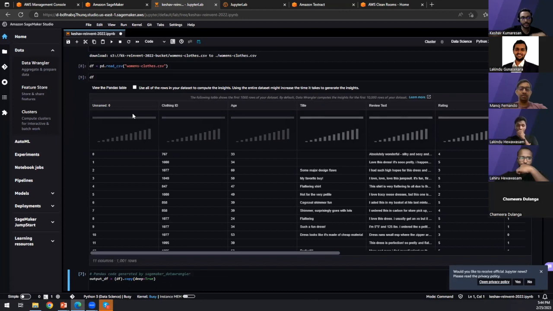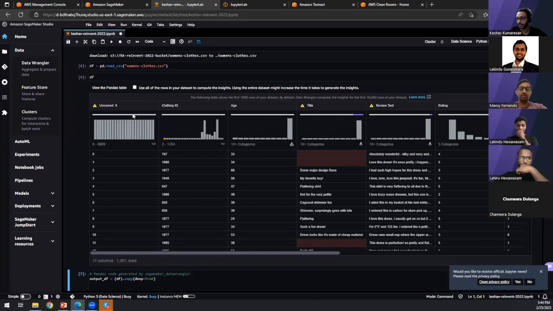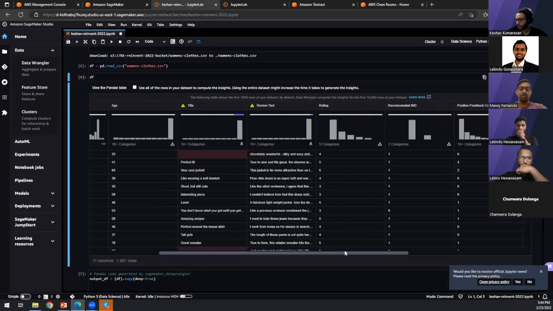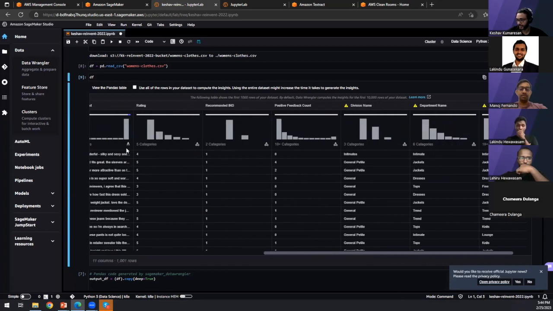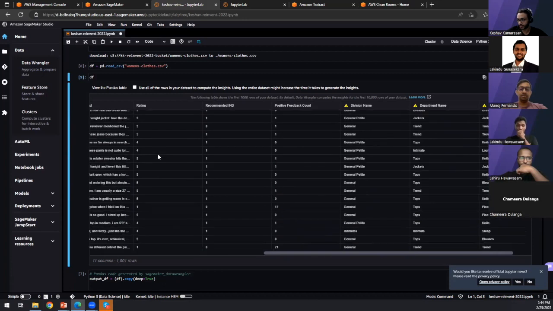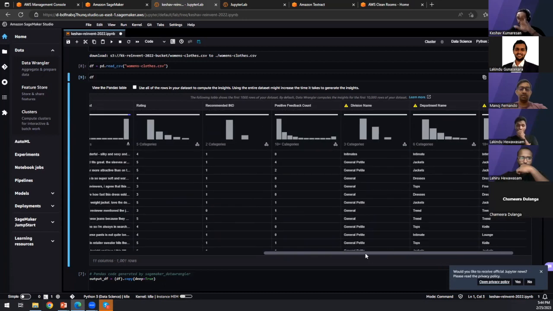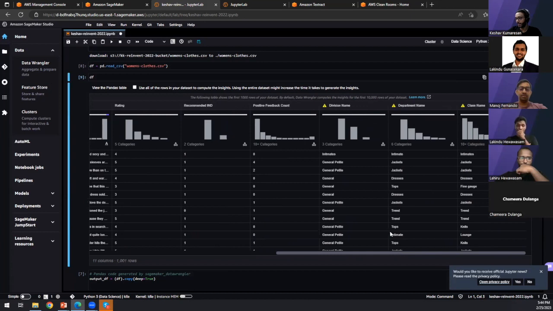So it's visualizing all the columns in the data frame, and it's going through each column and figuring out what kind of categories are there in the column. So for example, here in the title, there are 10 different categories, or in the rating, there's only 5 categories. By categories, I mean like 5 types of possible values, right? So like that, it's doing a lot of analysis on the data. And when you see these kind of warnings, you can see that there's some issues with these columns as well. When you're building these kind of regression or classification models, it's important that your feature columns are all balanced, or there's no kind of skewing or imbalance or anything like that.